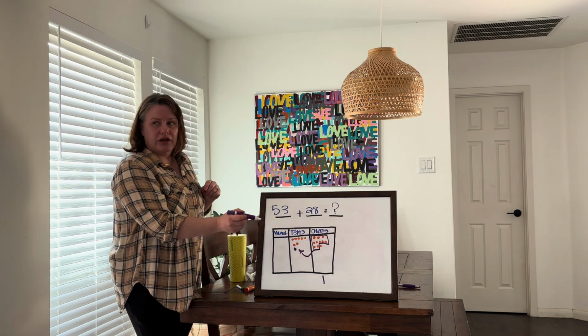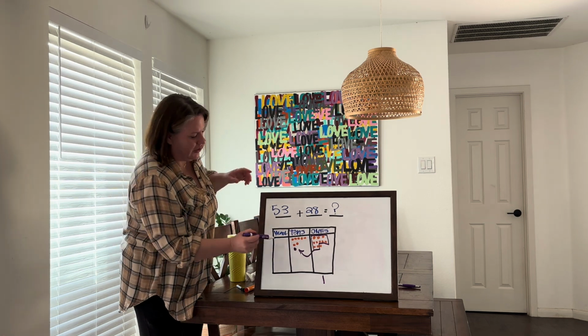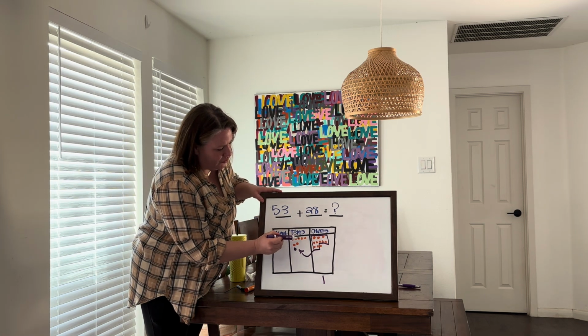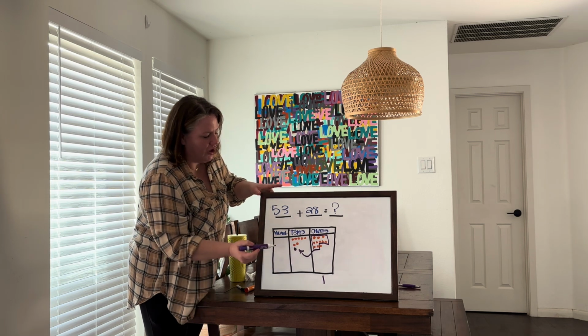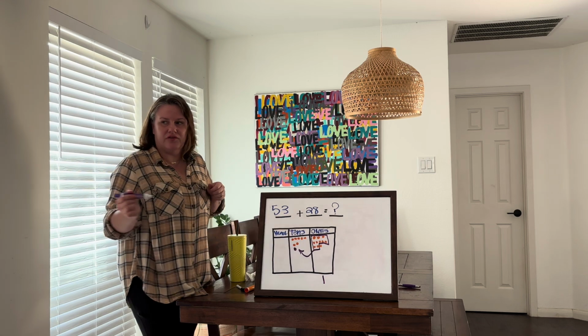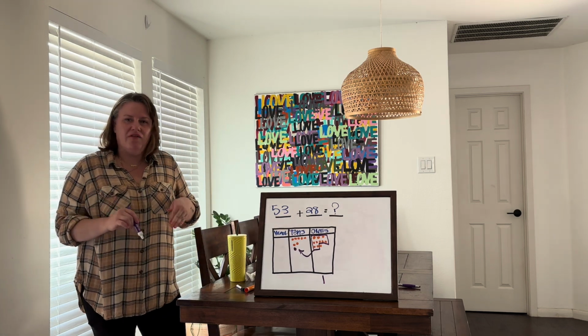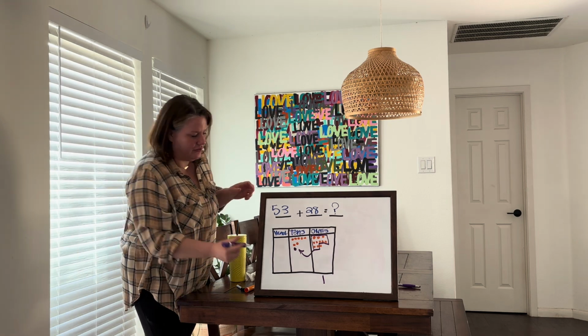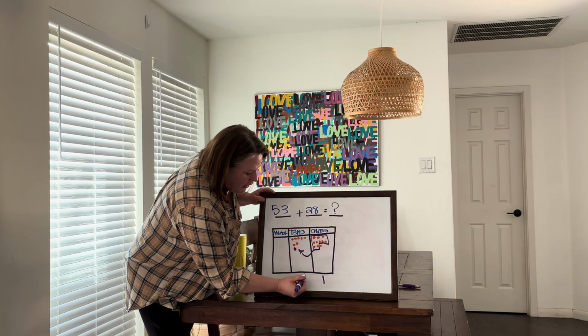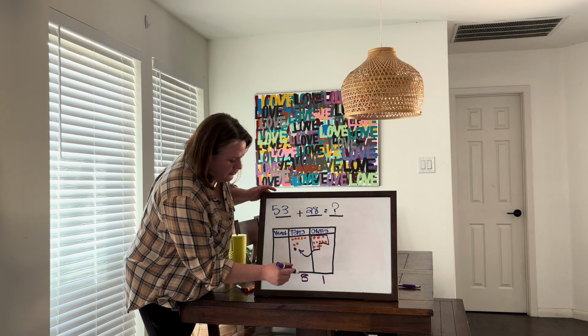All right. Now we're going to count the tens. Everybody out loud. Let's count the dots. 1, 2, 3, 4, 5, 6, 7, 8. So we got 8 dots in our tens. Can we have 8 dots in our tens? Is that allowed? You're right, it is. We can have 8. All right, so we're just going to go ahead and put the 8 right there. Sorry about the wonky 8.